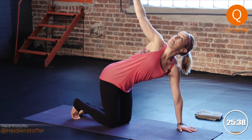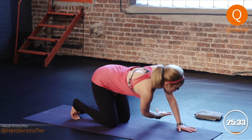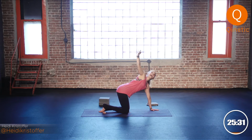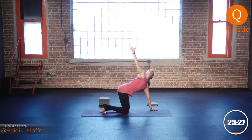Reach that right arm up on your inhale, and on your exhale, reach it underneath your body. Take that twice more. Inhale, lift it up. And exhale, reach it underneath you. And 1 more time, lift and open.